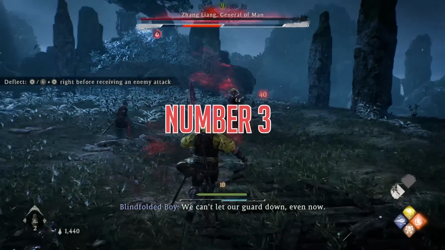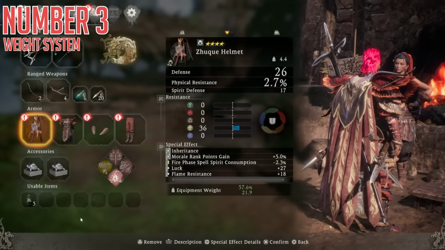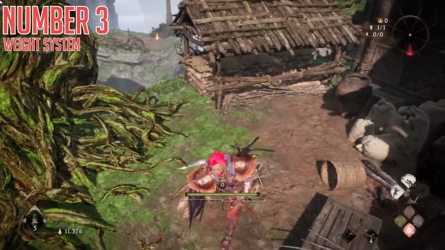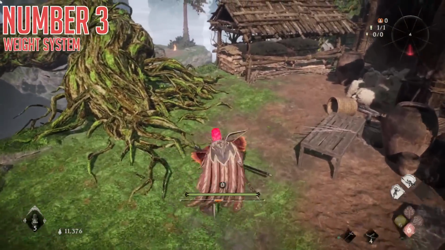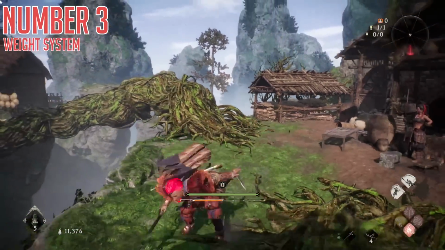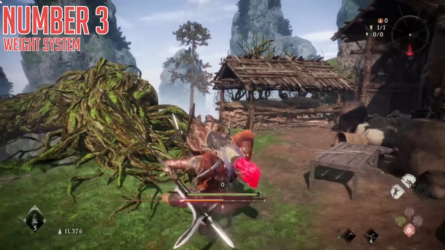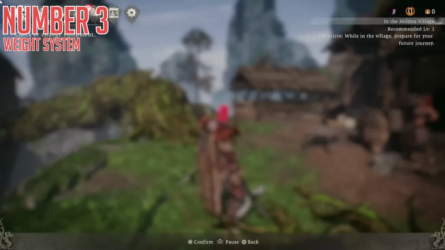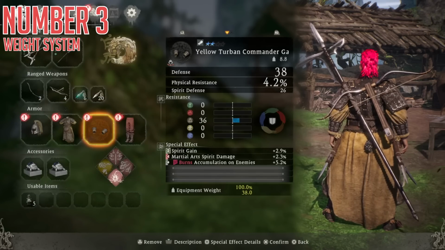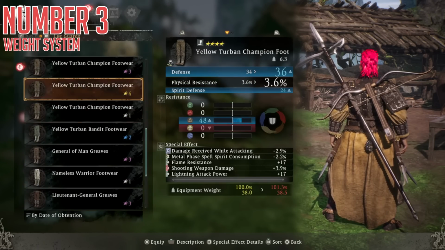Number 3. Weight system. Did you know that this game has a weight system? Again, it never actually tells you about this, but in your equipment screen you can see a weight number and percentage when you hover over armor, which will be a different color depending on how much of your equip load you've reached. As you may expect with other games in this genre, the higher your equip rate is, the worse your movement will be, the worse you're rolling, even your run speed gets slower. So keeping this number green is absolutely ideal.